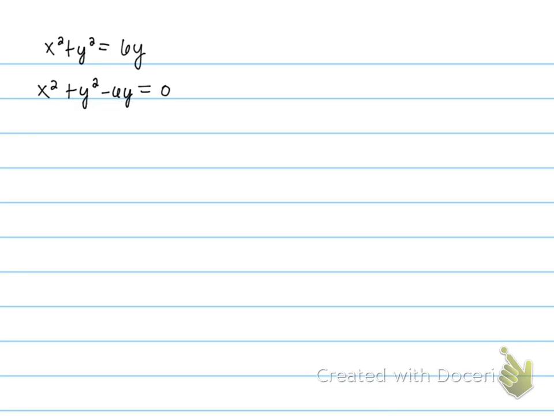So in order to complete the square, remember that you need to check and make sure that the coefficient in front of the squared variable is a 1, and it is in our case. Then you want to take the coefficient in front of the y to the first, and to complete the square, we're going to take that divided by 2 and then square it. So we'd have -3 quantity squared, which is 9. And so I'm going to rewrite this as x squared plus y squared minus 6y, and add on the 9 here to turn this into a perfect square trinomial.